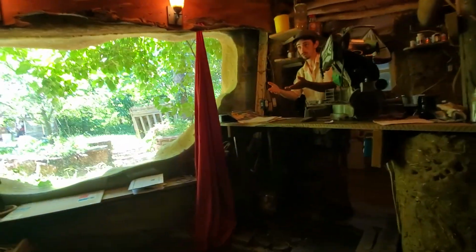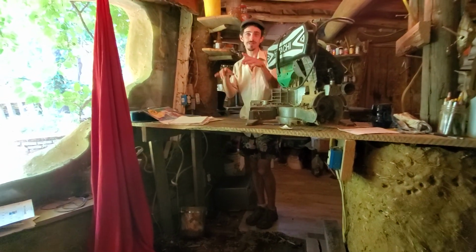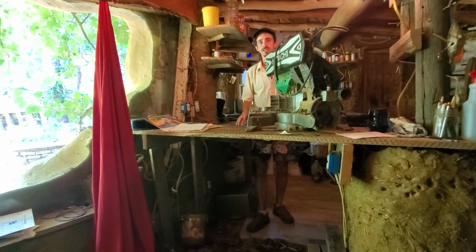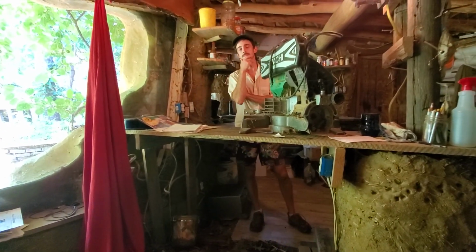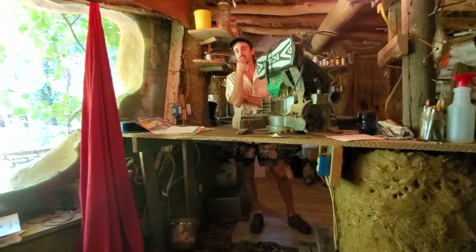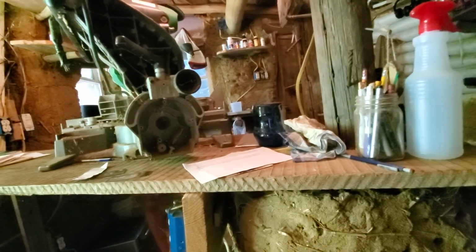It's funny, you give a workshop and I'll show people how the weather has eroded different walls and stuff like that, and they're like, oh, it doesn't work. And I'm like, well, what are we trying to do? Like the whole thing of letting the straw stick out, I totally understand. What are you trying to do? Are you trying for an aesthetic, or are you trying to make something that lasts, or are you trying to protect something under it? And if people say, oh, it's an aesthetic, well, that's subjective. Smooth is not necessarily better.